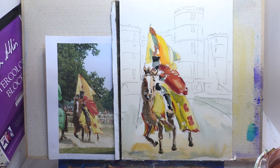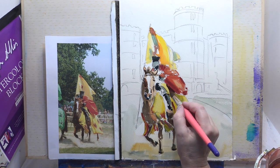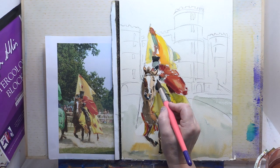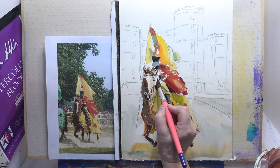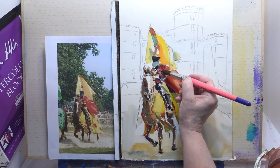Okay, and then we've got some dark shadows here with things. So that's a red. Just there. A little bit of blue in it as well, I think. It's very dark. And then this is quite dark down here. And what have we got here? I think that's the yellow. It's in shadow. So that's red and yellow mixed together. And then a little bit of red on there.